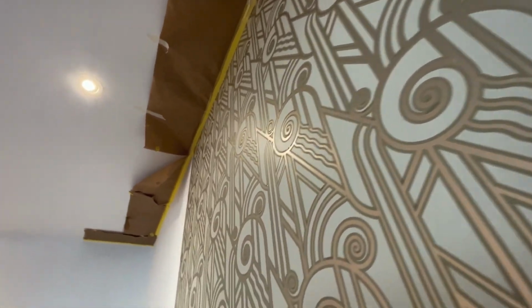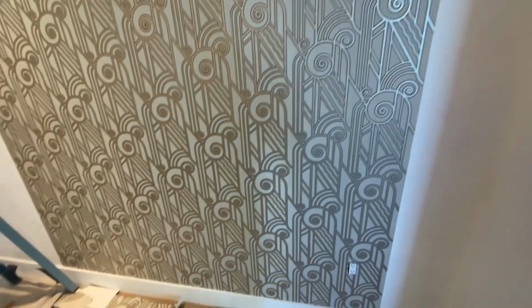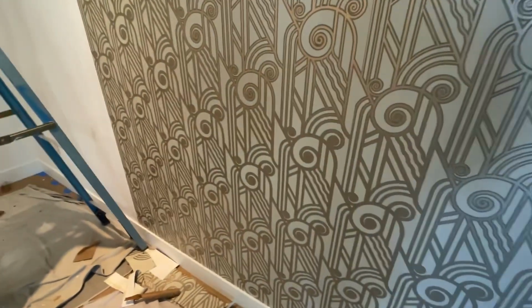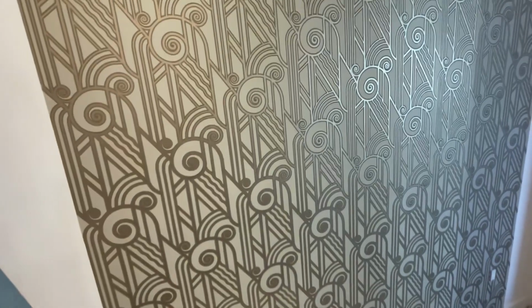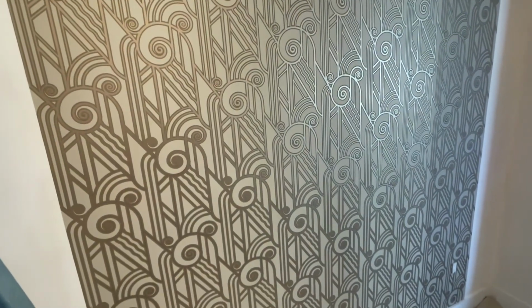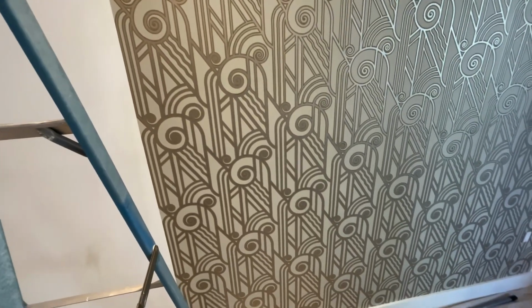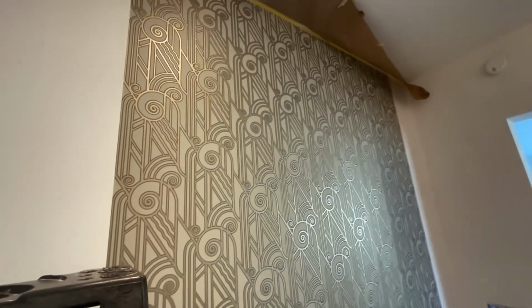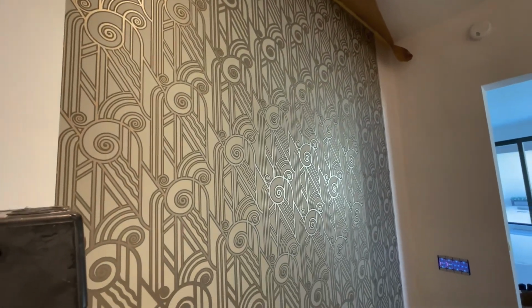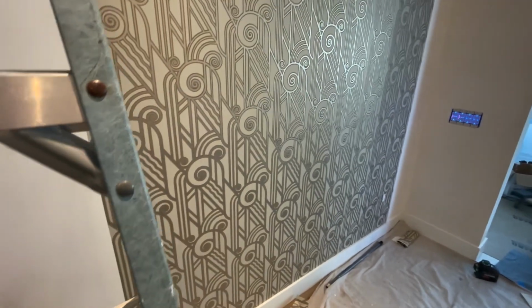Now, trimming this stuff. That's my only problem. I think if the wallpaper companies trimmed it in the factory, they wouldn't be relying on experts to hang this stuff. You don't need a master wallpaper hanger to hang trimmed goods. But if you get the wrong guy hanging untrimmed products like this, you could wind up losing a lot of money, because the trim is only going to be as good as the person making the cut on his table.